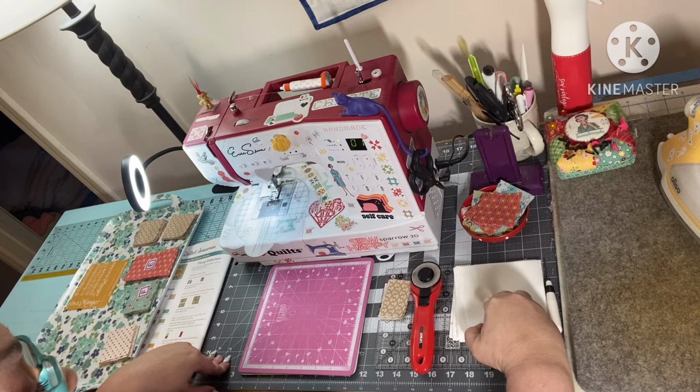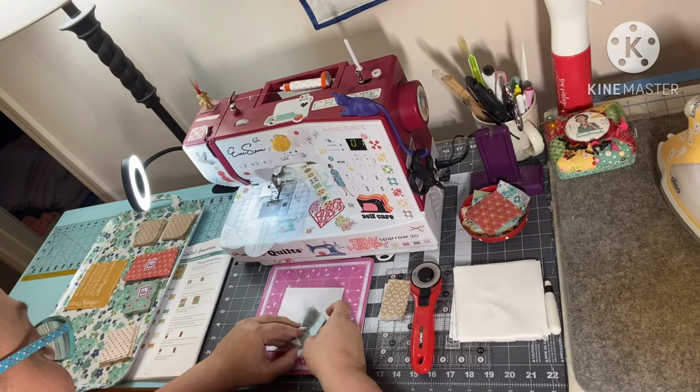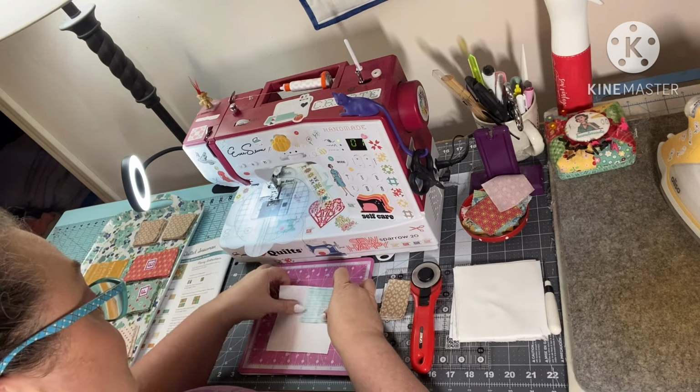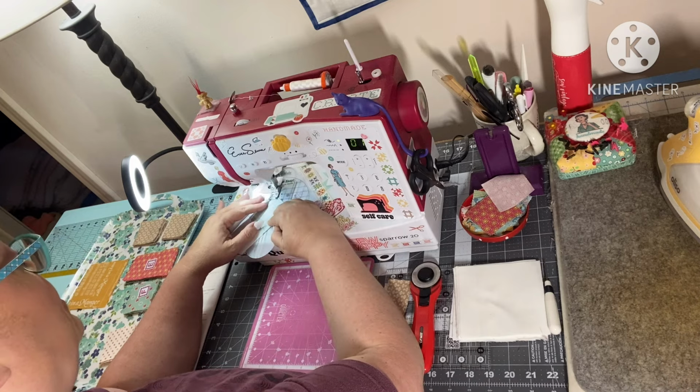I'm still making my quilt on the side here, a scrappy crossroads. I use it as leaders and enders. You'll see me doing these off and on.